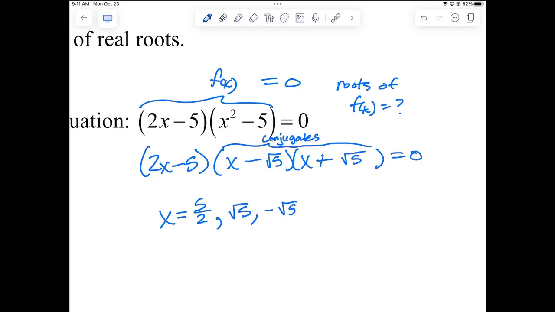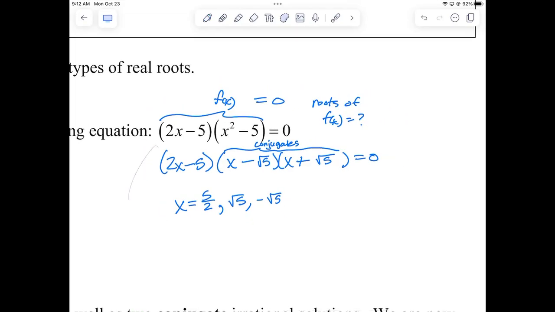Whenever you do the difference of squares right there, do you have to add plus or minus? One of them's plus, one of them's minus. That's where the plus or minus comes from, only if you're the one taking the square root, you have to consider plus or minus, and that's where the conjugate pairs come from. One of them's plus and one of them's minus.